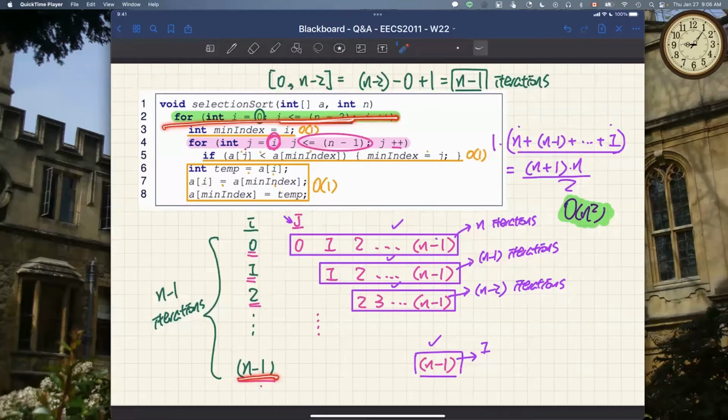In that case, when we execute the inner loop, j is going to take the value of i, which is n-1. And when j is equal to n-1, it's going to be the very first and last iteration at the same time. Because once n-1 gets incremented to n, the condition n less than or equal to n-1 is going to be false, so we don't go any further. So when j is equal to n-1, that's the only iteration you will go through when the outer loop counter i is equal to n-1.